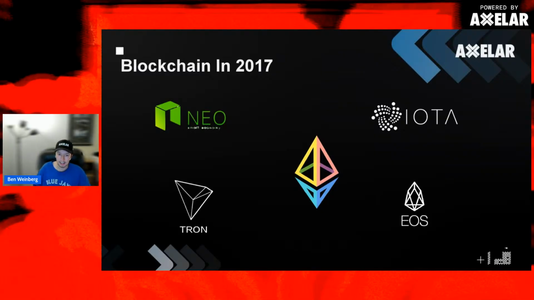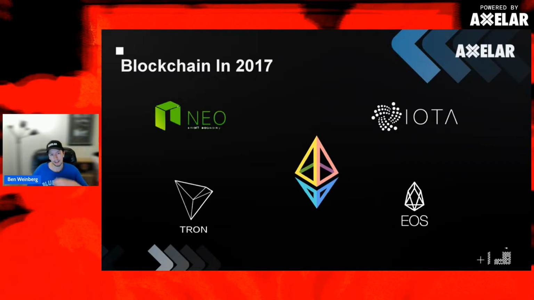Back when I was getting into the space, these were some of the major players in blockchain. There was, of course, Bitcoin, but we'll ignore that one for now. Ethereum was the blue chip project for anything smart contract related. But it wasn't just Ethereum, as it's not today. There were projects like Neo, which people called the Chinese version of Ethereum, and people said it was growing like crazy. There was IOTA, and EOS, which people were calling Ethereum on steroids at the time. There was Tron, of course, which is still around today.